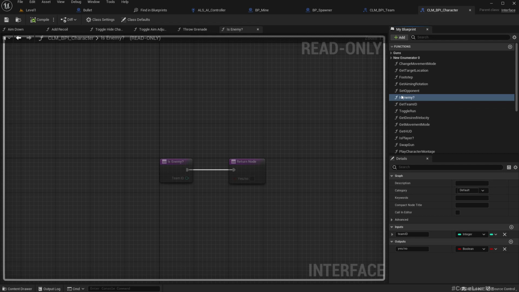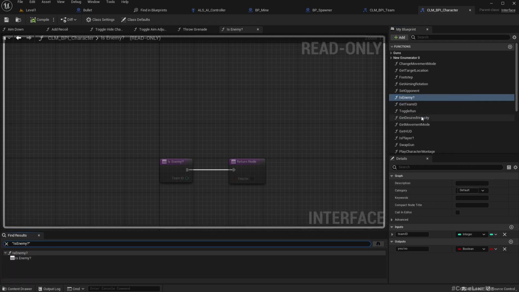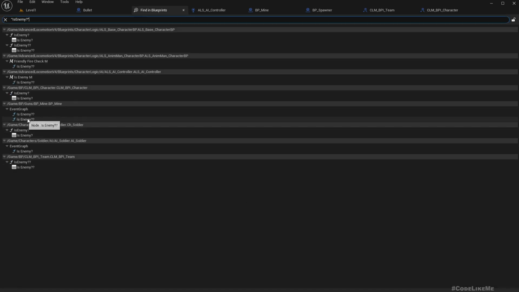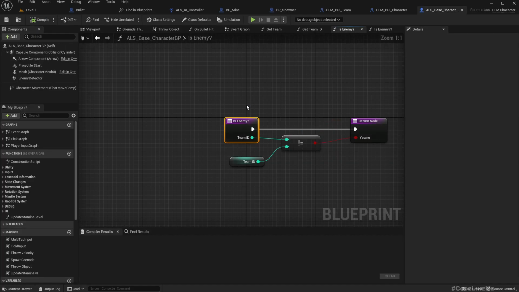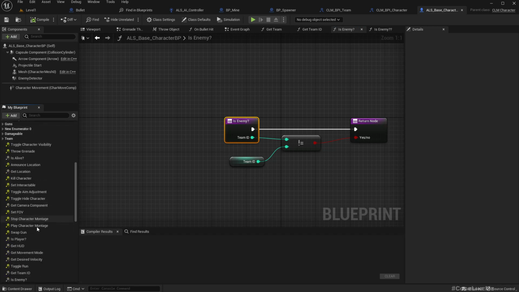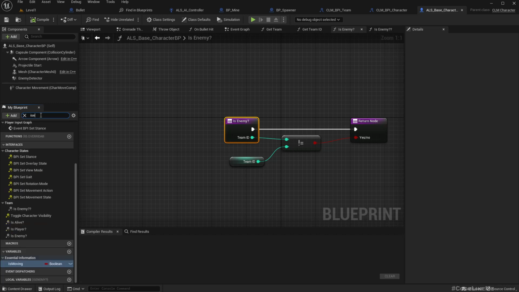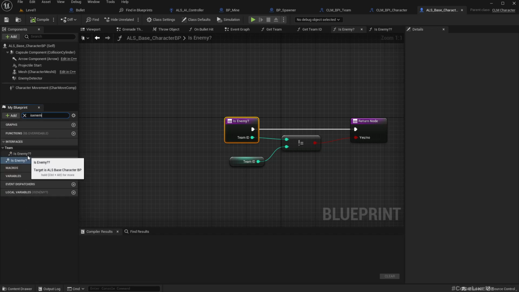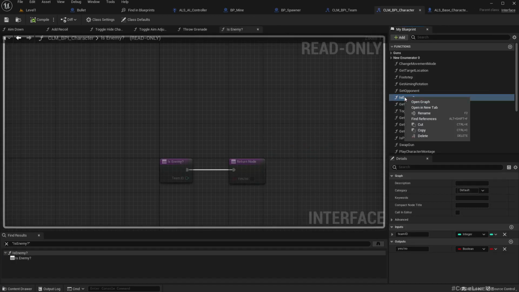It's in use. We might need to delete them first. It's in base character. Let's delete that. Oh, we can't delete it. It's alright. Let's just delete it from here.